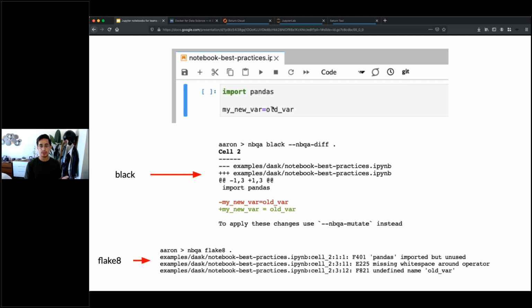It also determined that I never actually set this variable called oldvar, and it's telling me right here that I'm probably going to have a bad time if I try to run this cell because that variable doesn't exist. Those seem like really little things now, but when you try to deploy code to a distributed system and it's giving you all these errors, it's really helpful to catch as many things as possible early on. And it's really important to catch things before you send your code to somebody else, because then you're also saving their time debugging something that could have been fixed really quickly.